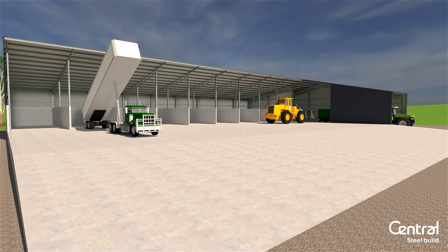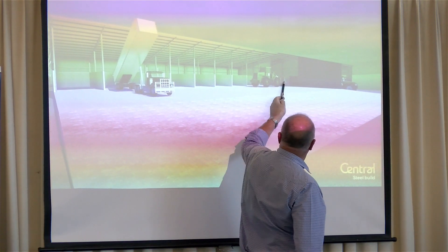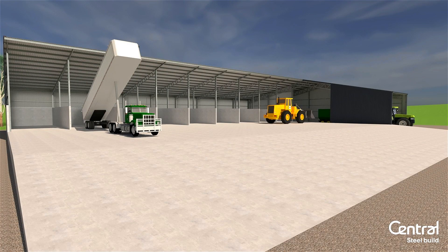This one here is a 3D concept. All the jobs we do will include a 3D concept, and this is a commodity shed concept. Commodities will be put in, and then the tractor comes through with the feed bin and will be loaded here under cover — it drives through and it's protected. This was a mock-up for a property in Gippsland with a lot of water and rain. It gives an example of how, when working with us, we can give you a visual of what you're thinking about to help fine-tune your plans.